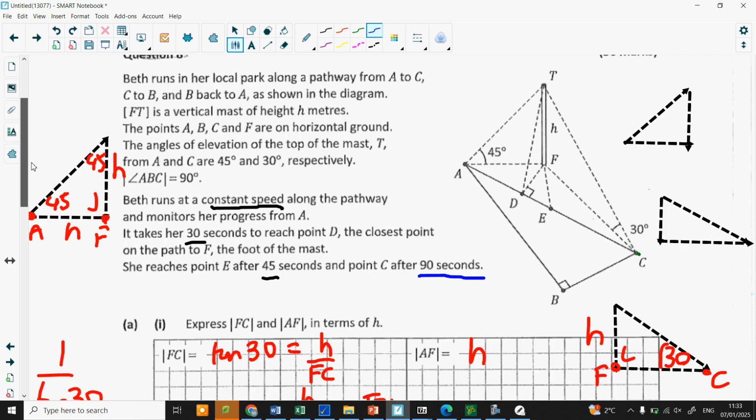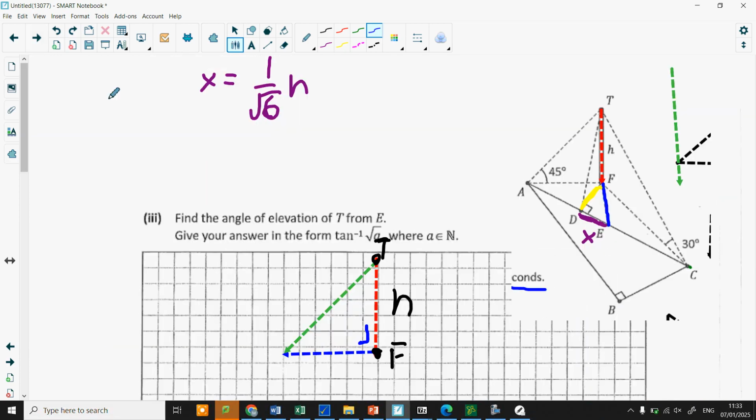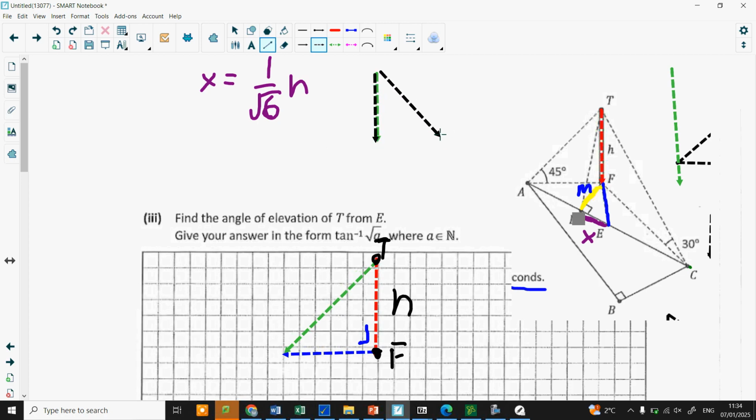Should we go back to the last question? Do you know what it is? It's M we're looking for. M is F to D. So F to D is M. That's the yellow one. If we sort out what M is, we can then figure out what the blue side is, F to E. So do you see this little triangle here? See the yellow, the blue, and the purple? I'd say, good luck to anybody getting this question right. You'd run the opposite way.